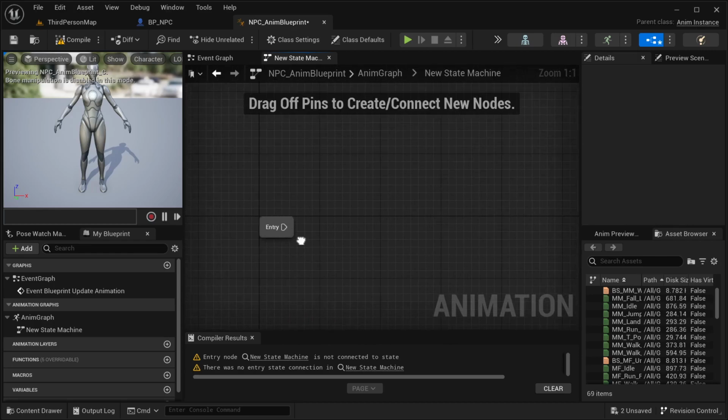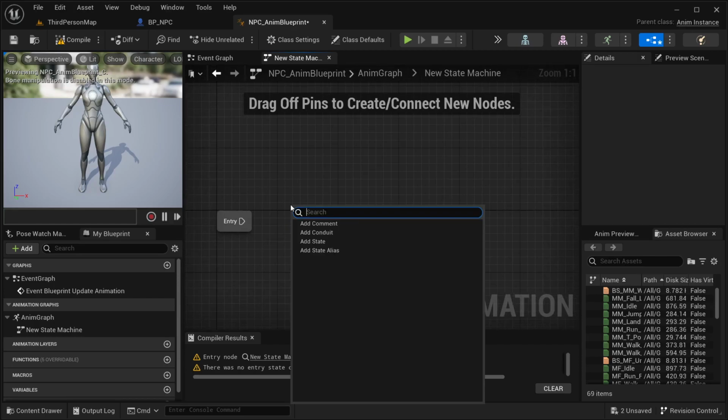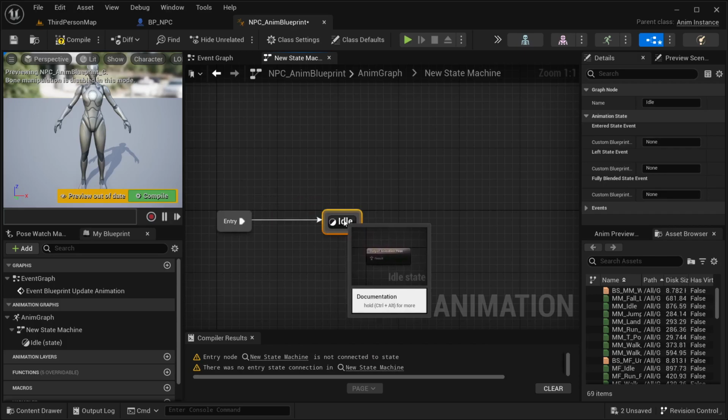Now let's open this up over here. Now I'm going to start adding the states. So right click this. Then as you can see, you have a few options. I'm not going to be going over details about everything. This is just a basic tutorial. So I'm going to be teaching you how to create the states. So just click and add a state. The first one is going to be for idle. Place this enter into here, as you can see, like that.